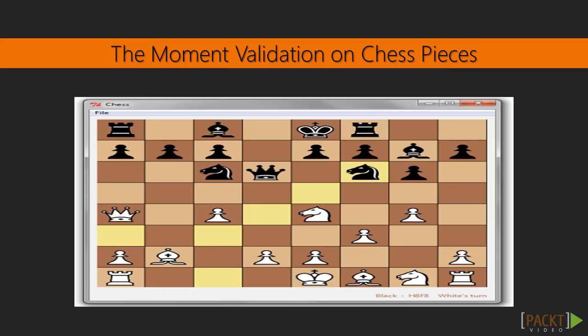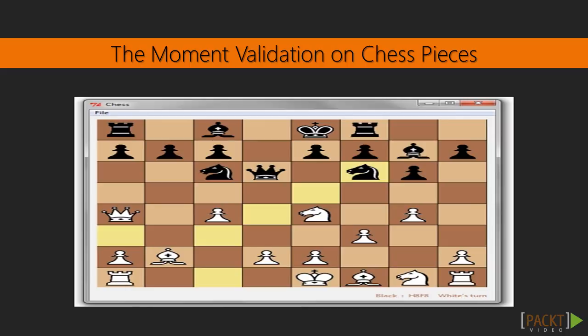The movement validation of chess pieces. Before we allow chess pieces to move, we must have a record of all the possible movement options on the chessboard. At every move, we also need to check whether it is a legitimate turn for a given player, and the proposed move should not cause a check on the current player's king. Now, a check may occur on the king not only from a chess piece that was moved, but from another chess piece on the chessboard as a consequence of such movement.